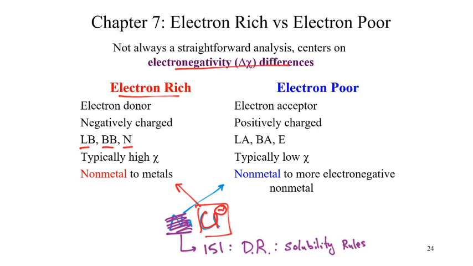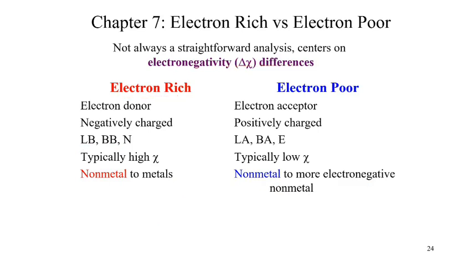Okay? That's not a particularly fun way to do it, but it's true. The other thing that we could do is actually follow where that arrow is pointing. We're referencing a nonmetal to a more electronegative nonmetal. Well, this is more electronegative, sodium to chloride, nonmetal. Sodium is a metal, not a nonmetal. Okay? So our metals effectively just kind of fall out of our analysis. We're really only referencing the nonmetals as electron rich and electron poor. Okay, so try to ignore the metals. Doesn't necessarily make it easy, but it can help you to classify.